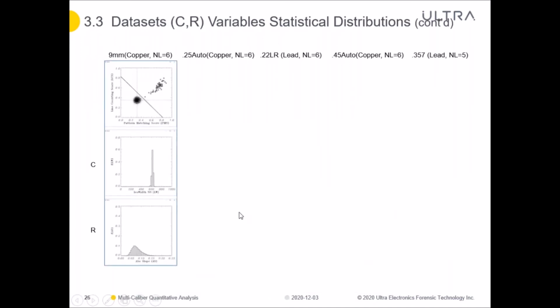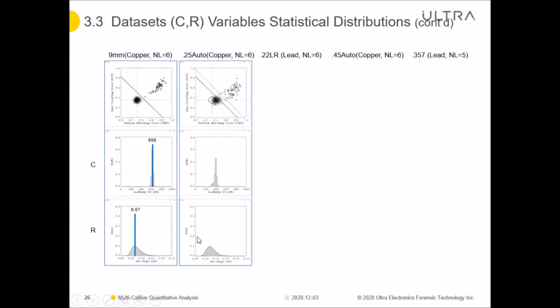Let's look at this. So we have our reference dataset. This is the statistical distribution of the lead width with an average value of 650 pixels. This is the statistical distribution of the absolute local slope with an average value of 0.07. For 25, we have about a lead width of 400 pixels. We have about exactly the same slope. We have the same material, same number of leads, same slope. The major difference between these 2 datasets is the lead width, as we have seen.